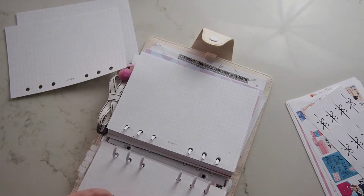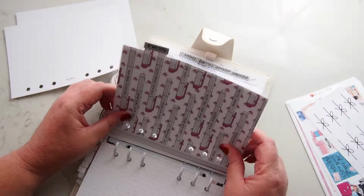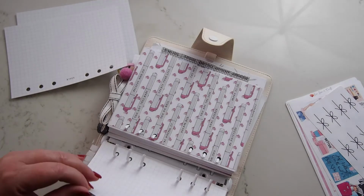So, is this it? Oh, this isn't even it. This is my social section. So I need to get organised again.